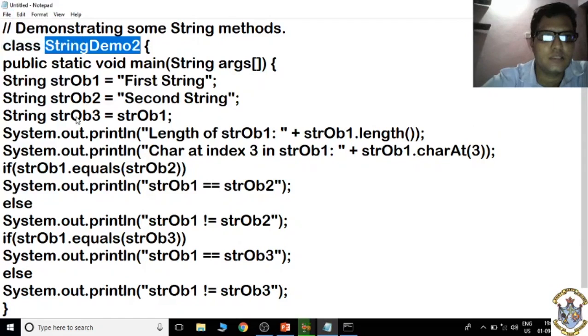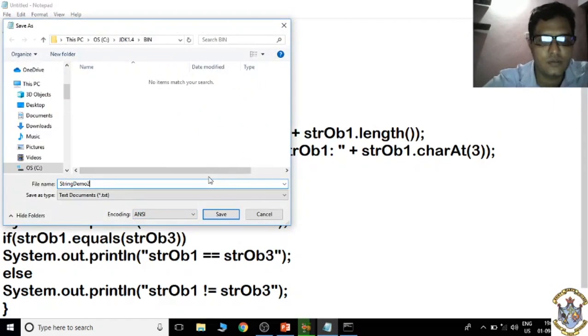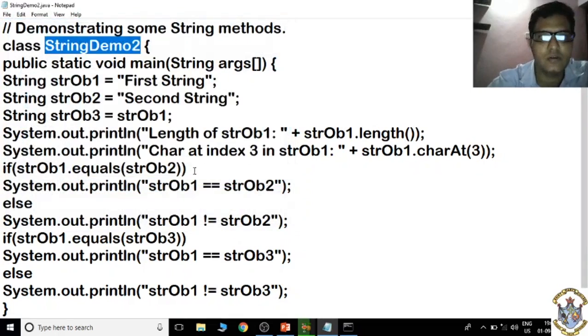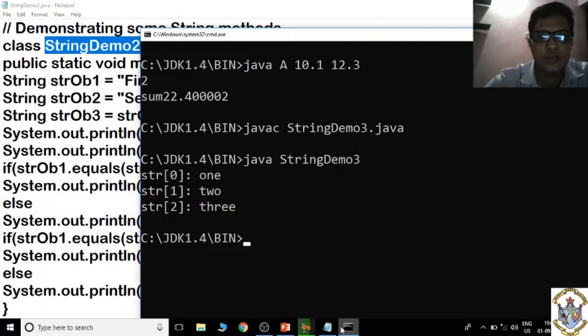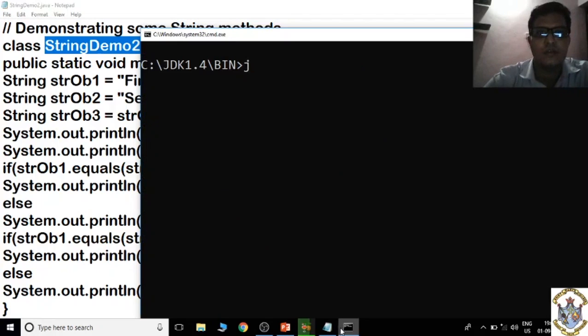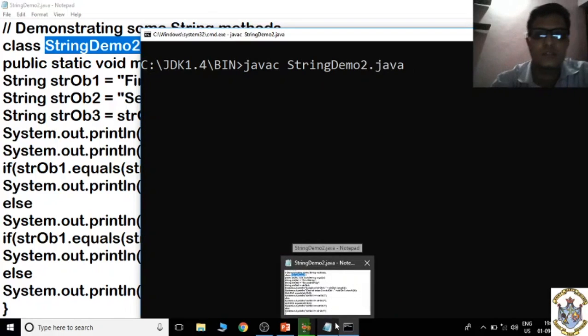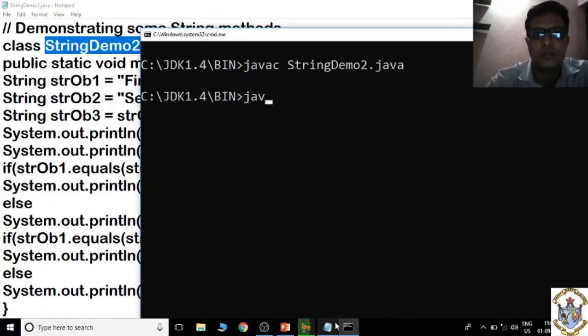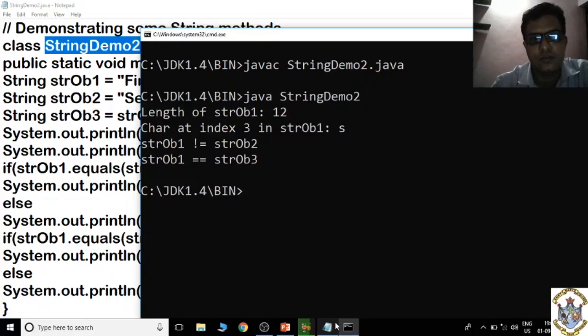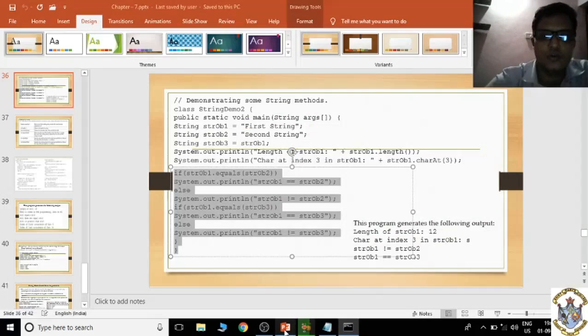I'm going to File, Save, confirm it, and save it with the .java extension. Come to your screen, compile it, javac StringDemo2.java. Are there any errors? It is processing, no errors. Now I'm running java StringDemo. I'm getting this output. I already explained it, so I'm showing you how to run these programs.